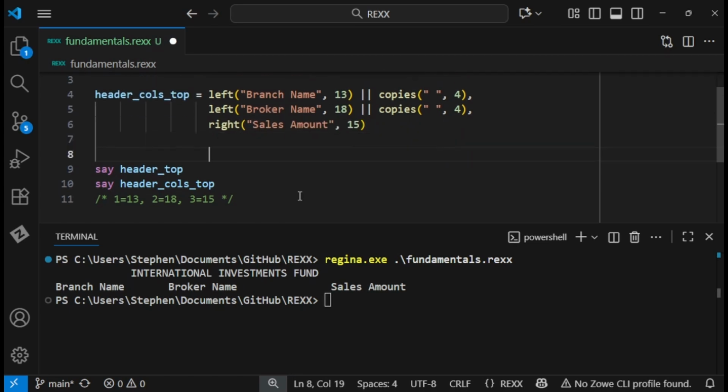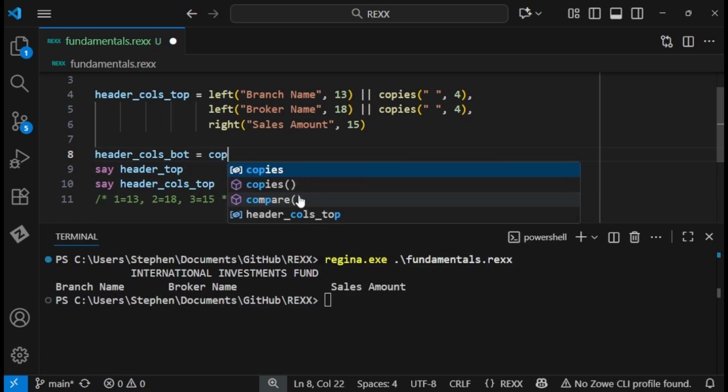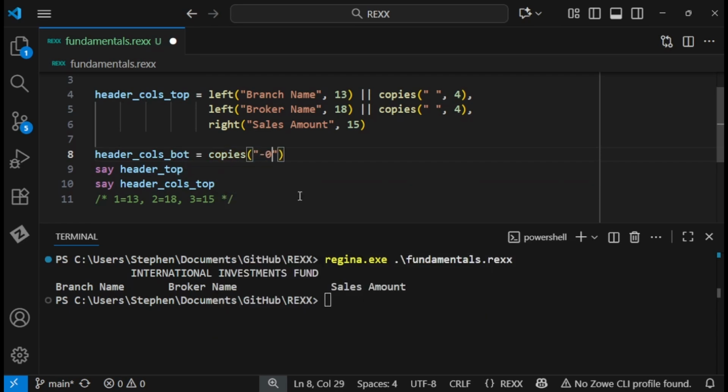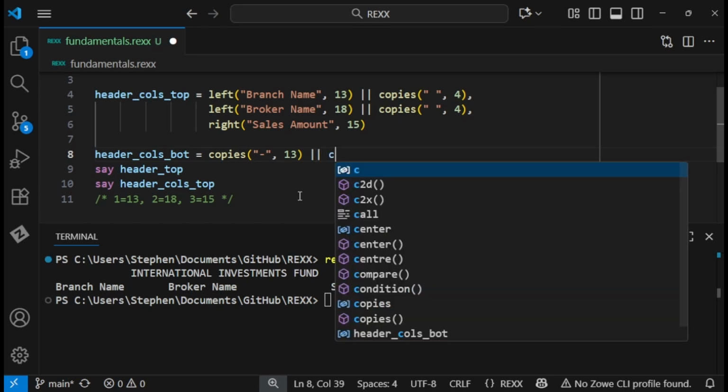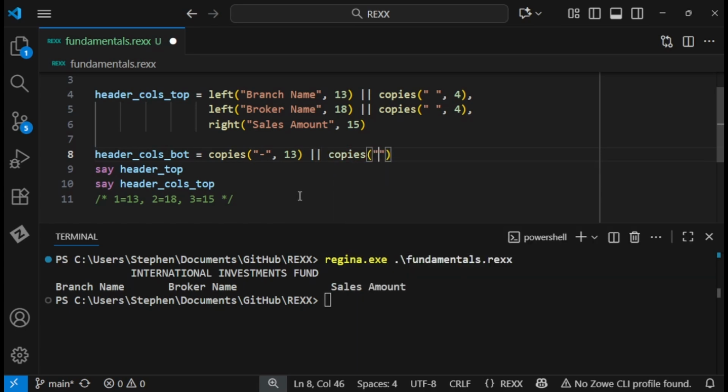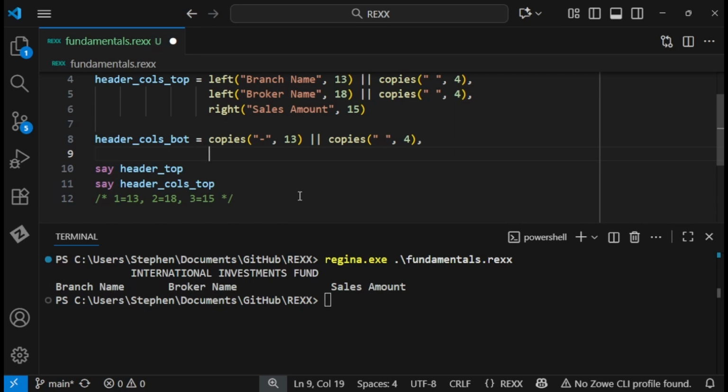So let's give ourselves a little bit of wiggle room here. We're going to create a variable called header calls bot, and we're going to use the copies function. We're going to add a dash, and based on our columns, we have 13. And then we need to add some spaces, so we'll use copies again. 4 copies. We'll do that.